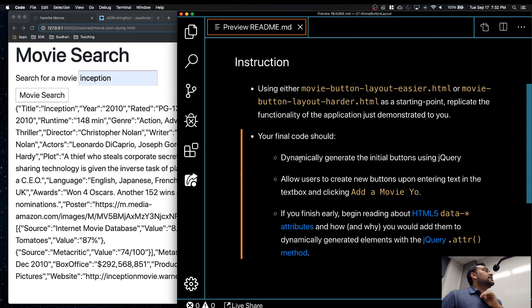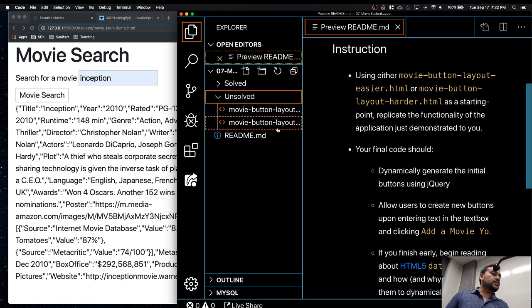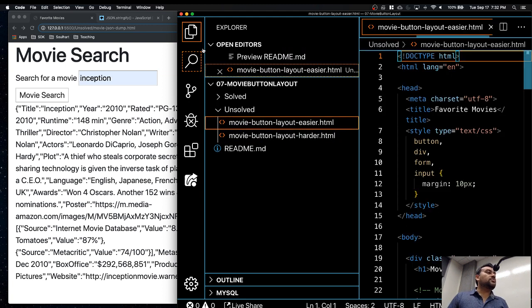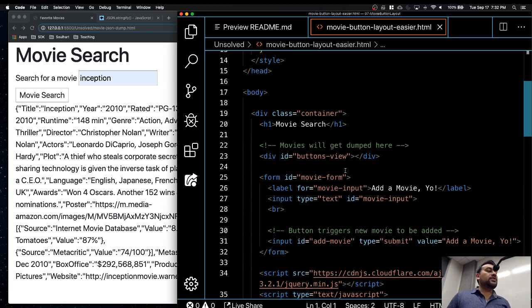Okay, again, take a look at the HTML, make sure you understand what the instructions are, and then kind of do it. You guys have done your crystal homeworks, kind of a similar thing, so these should be a lot more familiar now. Take a look at the code and see what needs to be done for this exercise. It looks like there are two options, easier and harder. Easier probably has a lot more code given to you.